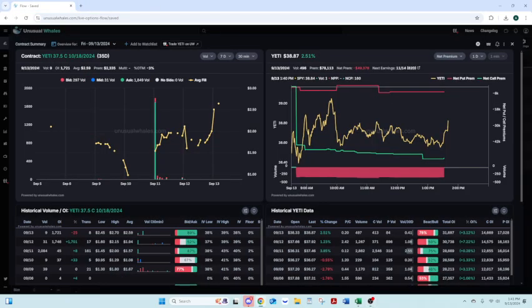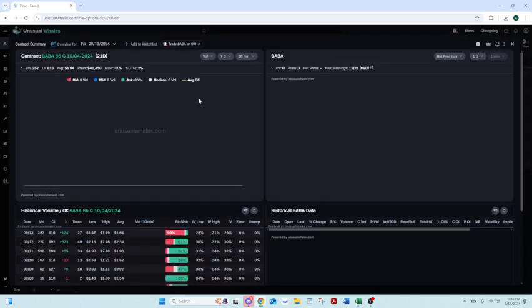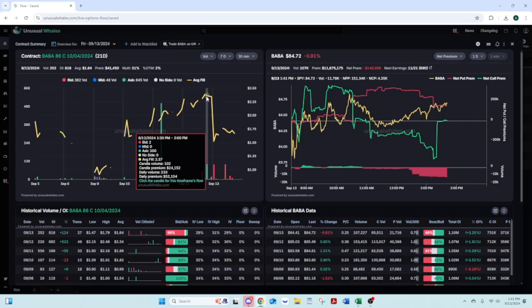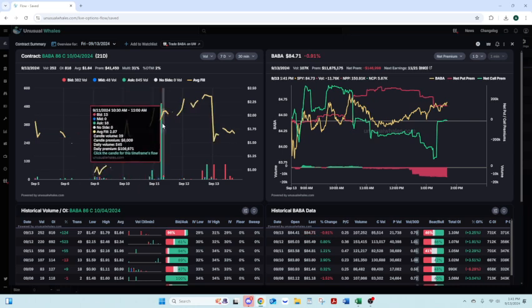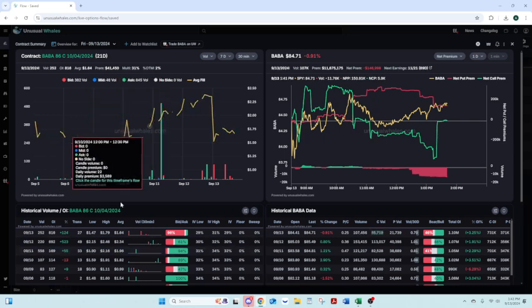So moving on now, we have a couple left. So BABA, these are the 10/4/86 calls. Filled at 195. Again, nice little run up here. So 195. These hit 237 yesterday on the 12th. About 21% on those. Looks like they could be taking some profits here. Have to check that next day, but can see this is about 500 contracts coming in on the 11th, carrying over, seeing a lot of volume here.